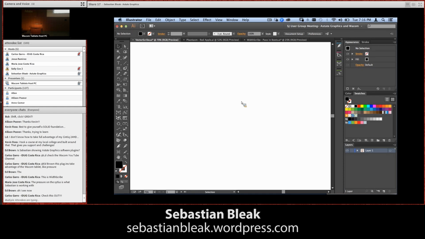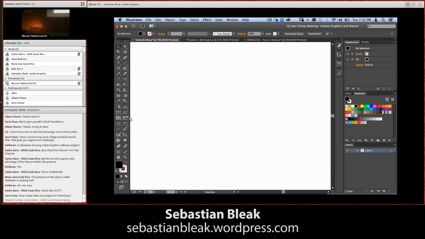But now I could just brush them away with my Wacom tablet and the Smart Remove brush. All right, so back over here in the Tools panel, if I click and hold right here, if you already have Astute Graphics plugins on there, you're going to find PathScribe, and in the same stack, you're going to find your Smart Remove brush tool. So I want to make sure it's activated, but actually I need some stuff that I could erase. So let's create a little bit of a problem here.